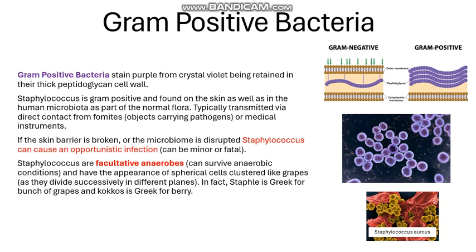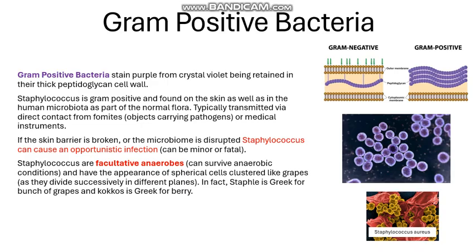But when we're gram staining it, when we add the crystal violet, it's going to form complexes in this outer lipopolysaccharide membrane, and then when we wash the bacteria with alcohol, which degrades this outer membrane, it's going to get rid of the crystal violet. Then when we stain it with safranin afterwards, you're only going to have the safranin in the peptidoglycan, which is going to give it that pinky red colour.